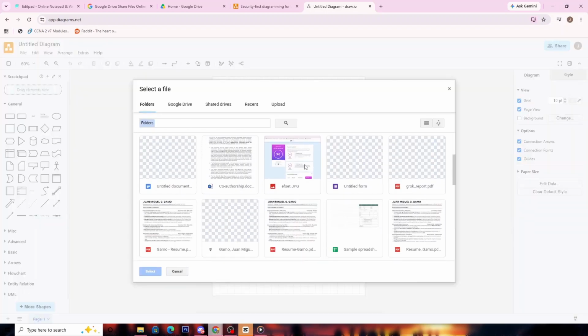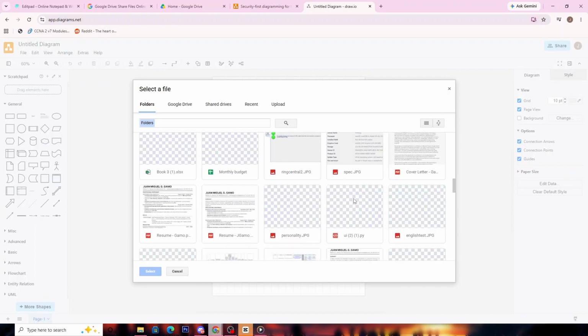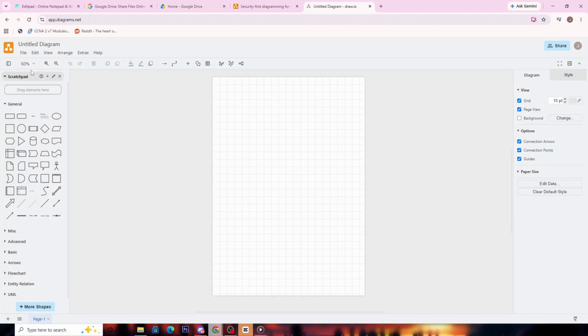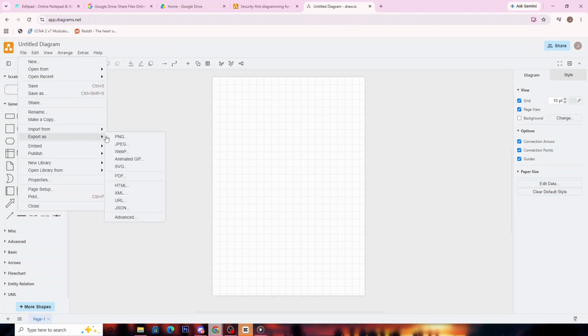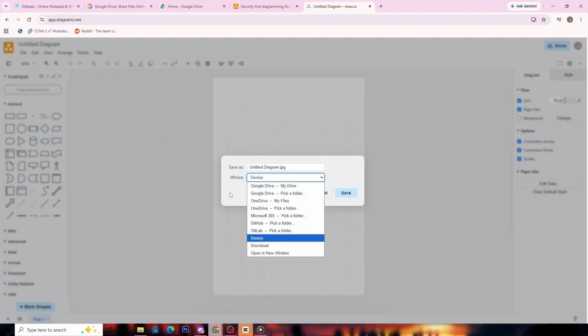Once you're satisfied with your diagram, exporting it is just as straightforward. Whether you need a JPEG or PDF version, simply click the Export button. You'll have various settings you can adjust to tailor the export to your requirements. After fine-tuning your settings, click Export again, and you'll have the option to save directly to Google Drive. This seamless integration allows you to keep all your files organized and easily accessible in your cloud storage.